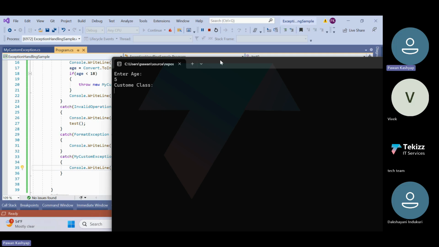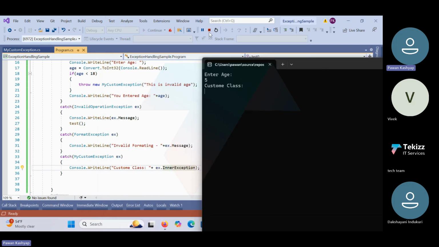Say 5. See, in this scenario we are not getting any exception detail from ex.InnerException. It's coming blank because we didn't override it. In the case of ex.Message, we are getting a proper message. This is invalid age, right?